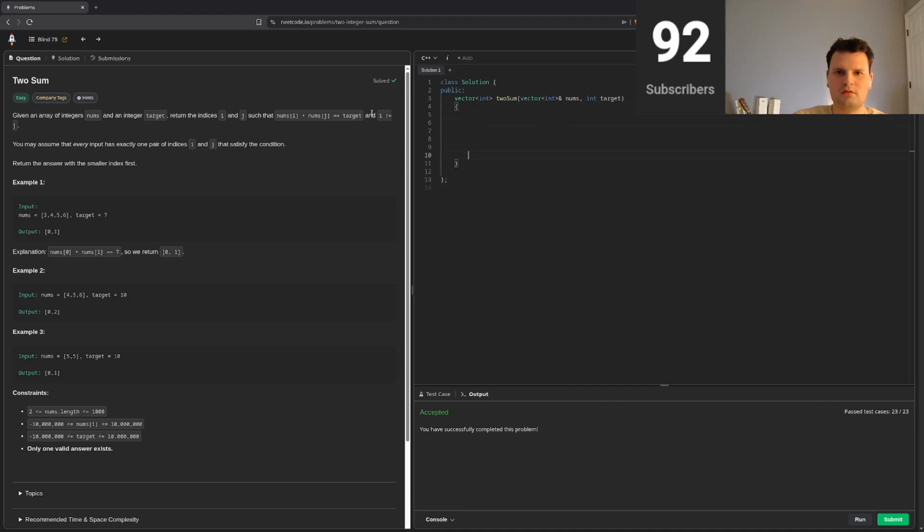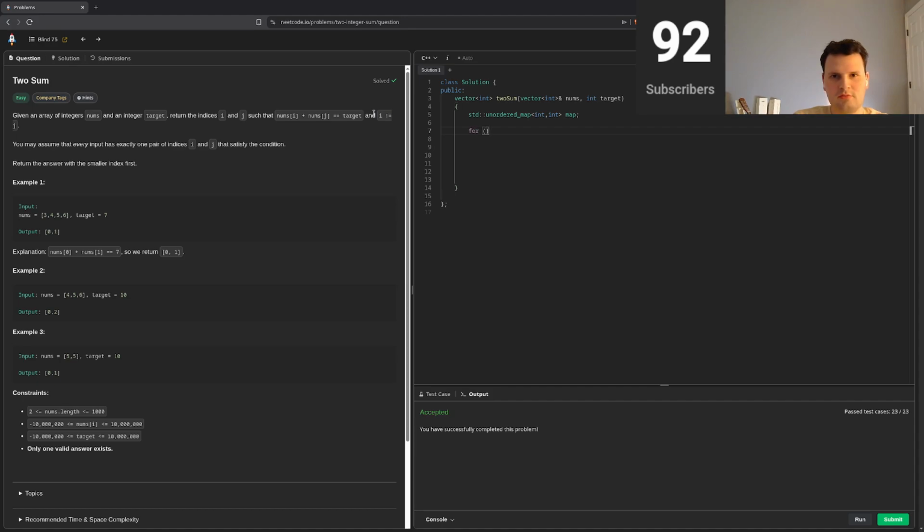Now let's think about this. We would want to do something like a std::unordered_map, and then we would be tracking our number and then our index, and we could just call this map.